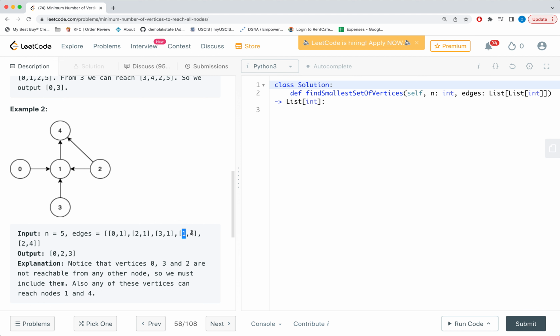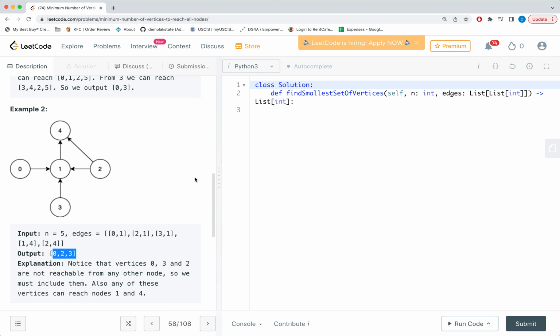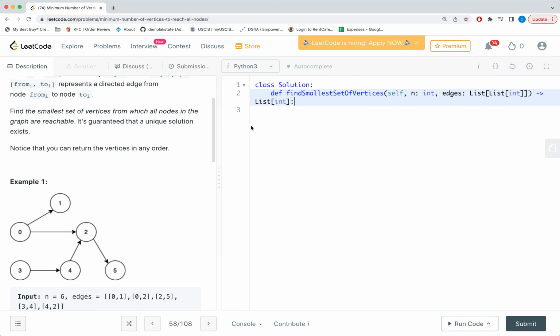But we guarantee that anything that is on the second index cannot be part of the output. So we can use that knowledge to devise a solution.